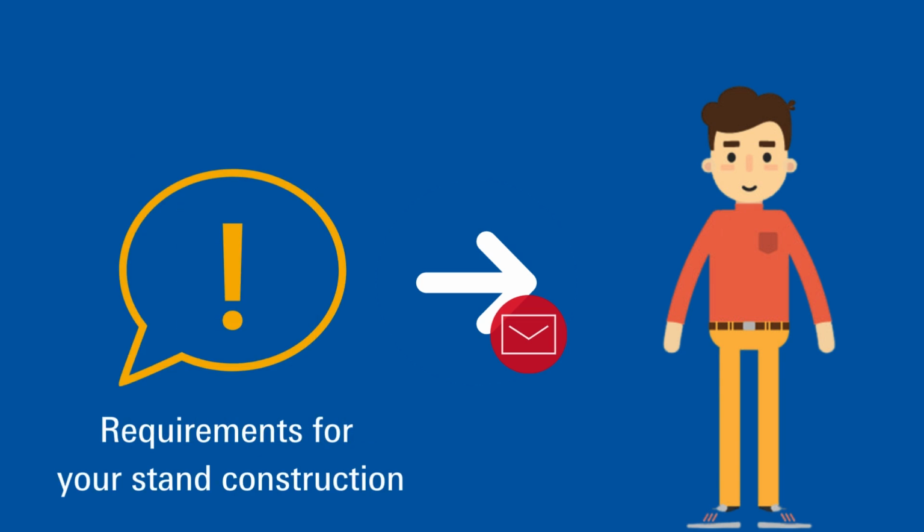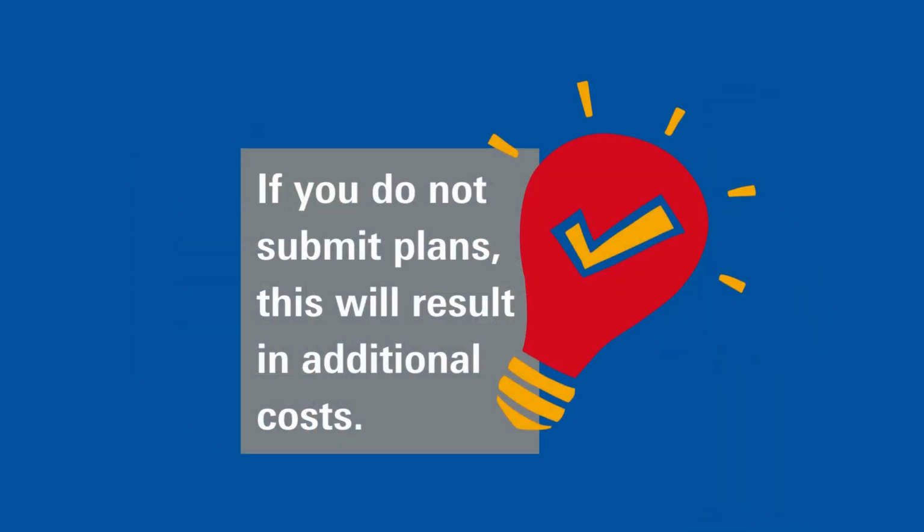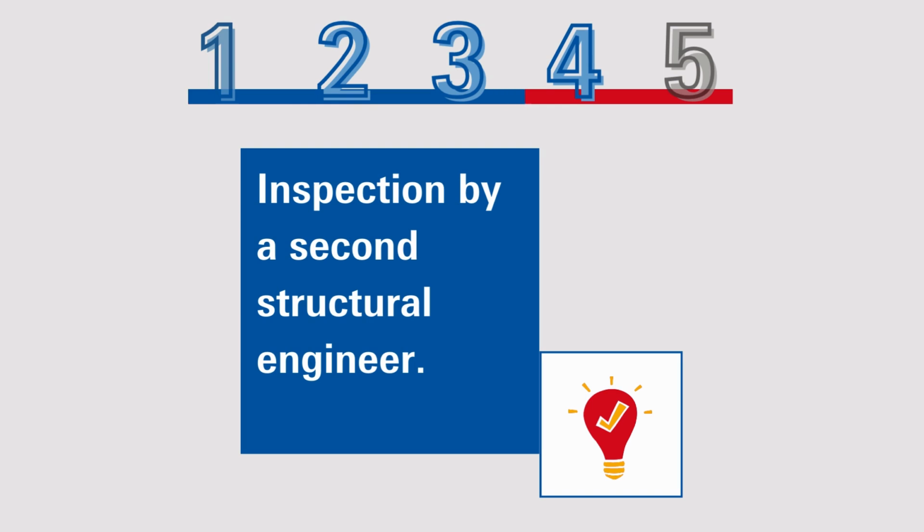If there are questions or something is not clear regarding your plans, we will inform you of this in your approval notice. If we have not received your structural documentation, approval will only be provisional and subject to the submission of the documentation. If we are unable to approve your plan, you will also be sent an email asking that you submit new plans. If you do not submit any plans, you will incur additional costs due to the additional work entailed.